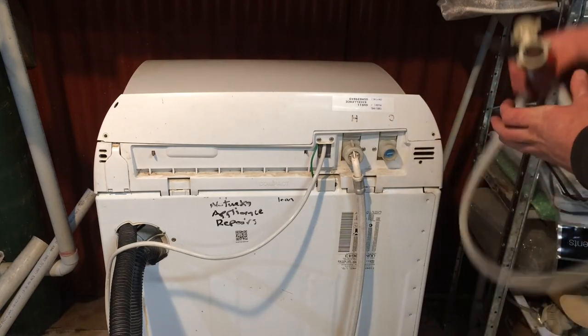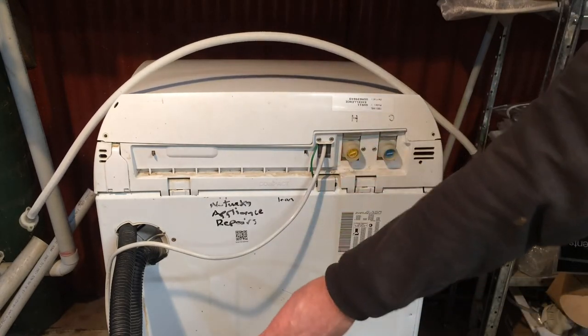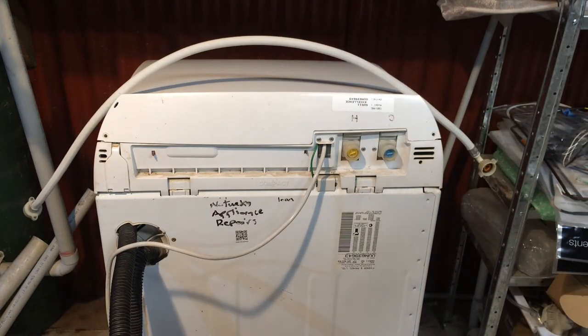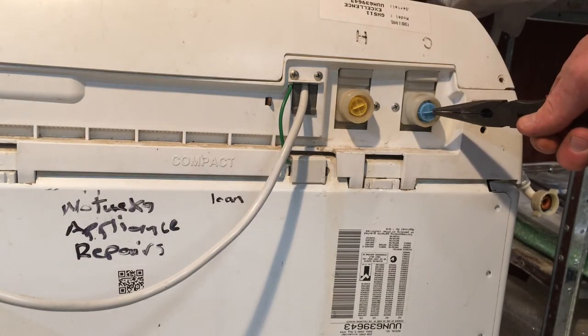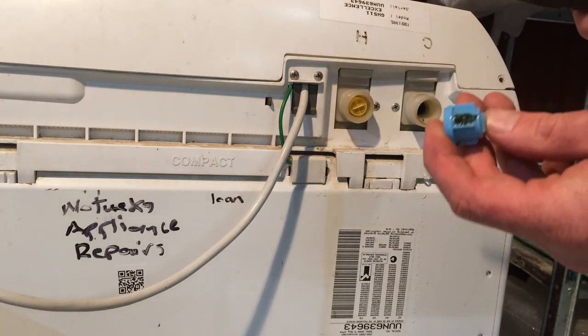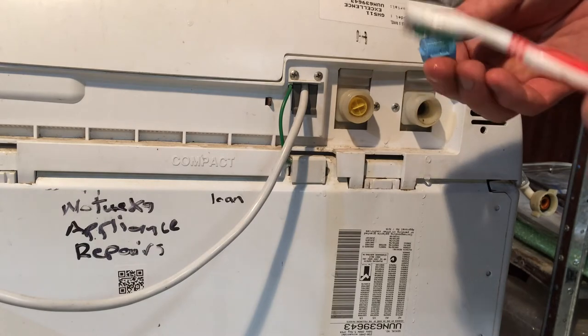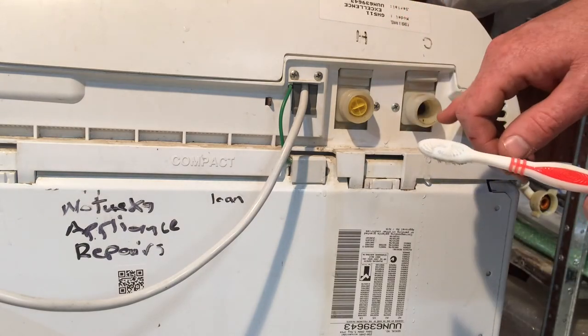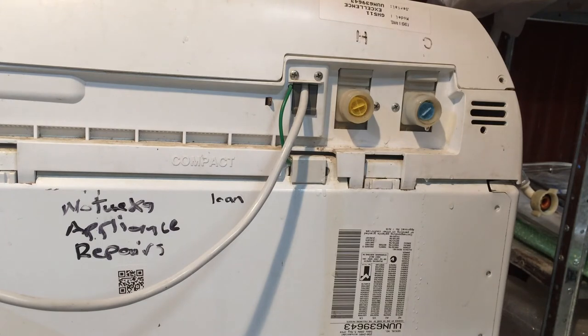The other filter you have is inside the valve itself. If the first one is dirty, some grit will have got through to the second one as well — again, most common on the cold side. There's a little piece of plastic — a ridge on the filter — and you just need a pair of pliers or tweezers to pull it out. You can see this one has a little green build-up. Use a toothbrush to scrub it clean in the sink. Do not run the machine without the filter — it protects the valve. If grit gets inside the valve it will drip at the end of your wash, slowly filling the machine back up with water. As annoying as it is to clean these filters, it saves you having to replace a brand new valve.